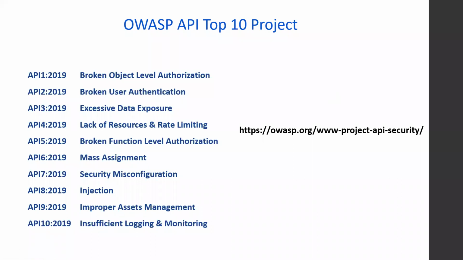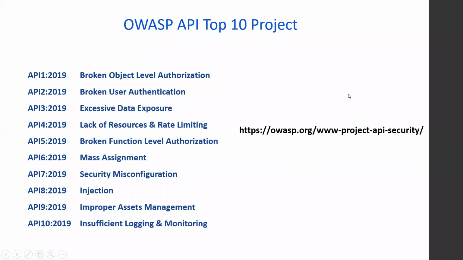Just like OWASP Top 10, there is OWASP API Top 10. You can see vulnerabilities like broken object level authorization, function level authorization, injection, etc. The whole documentation is given at this URL. And a shout out to these guys for releasing this project to the community.